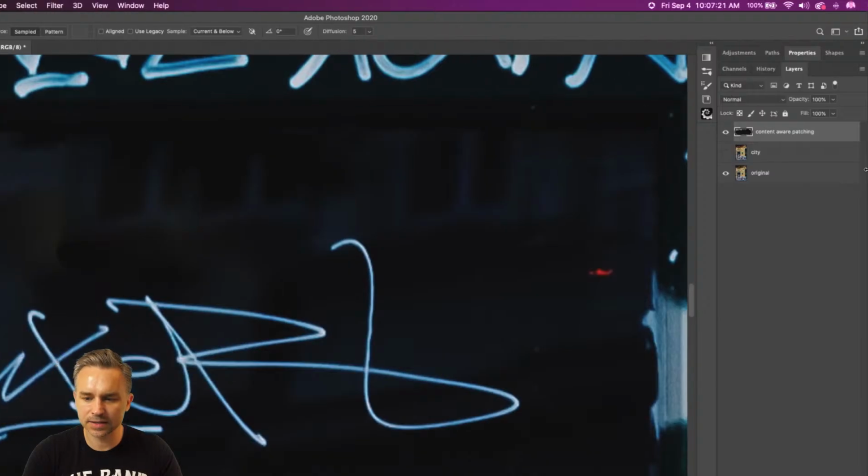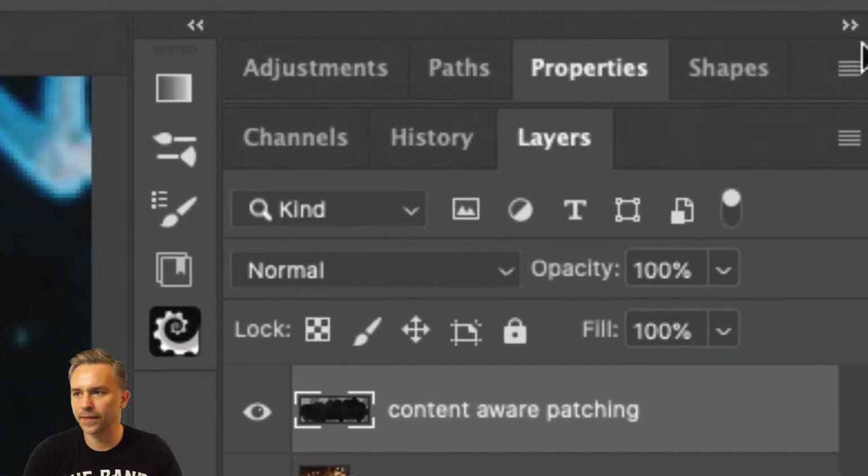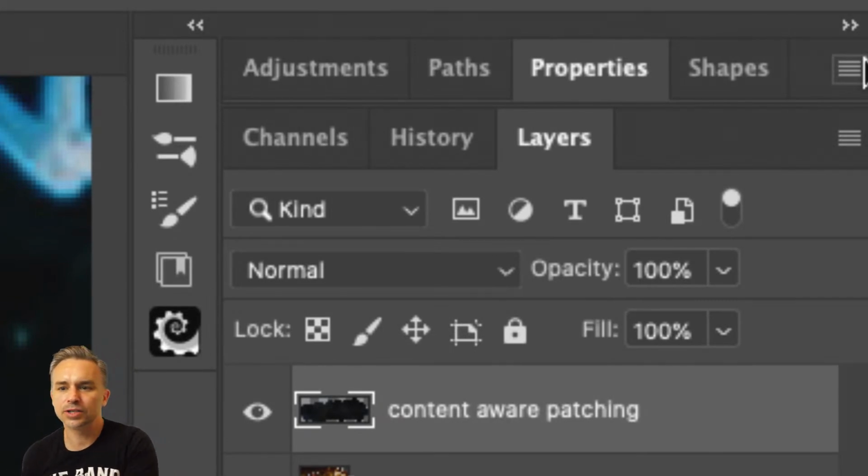And the nice thing that's happening is it's putting it on this separate layer, okay? So that also works, just so you know. Depends on what you want to do. I typically just end up working on the image.